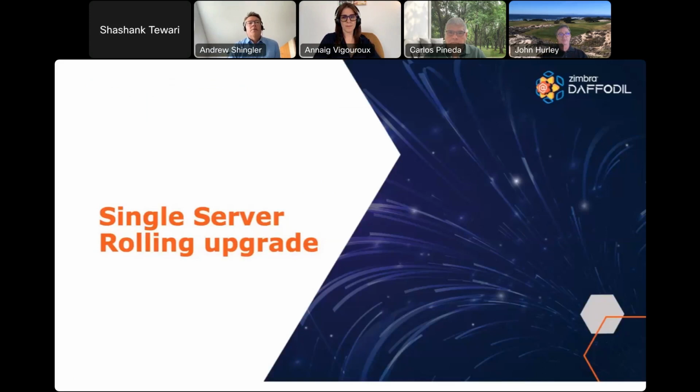The alternative is the in-place migration. So this is probably a bit more like a traditional upgrade, where you're just deploying Zimbra on the same server. You're just going through the process of installing it and deploying it, and it updates the packages on there. Pretty straightforward in terms of the steps. Again, you need to verify that your operating system is a supported version for Zimbra 10. As with any upgrade that you ever do, make sure you've got a valid backup. Take a snapshot if possible. That should just be part of your runbook routine for doing any upgrade.